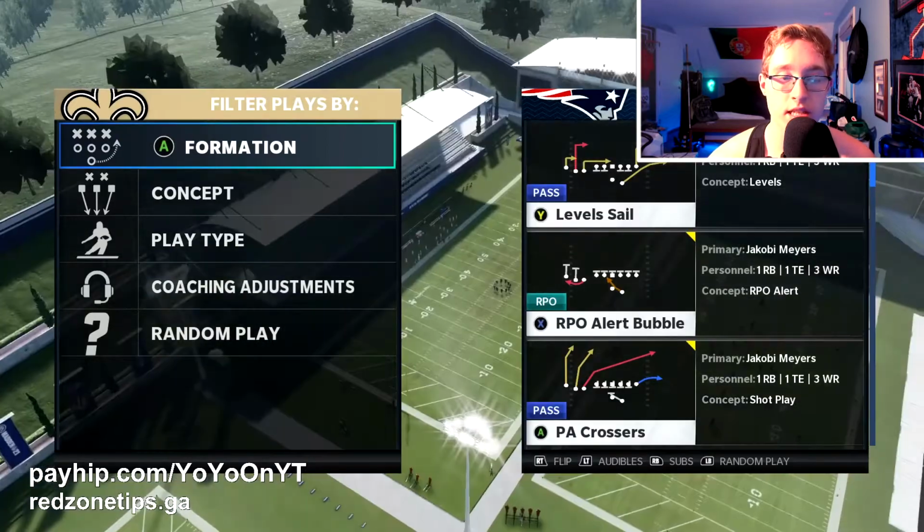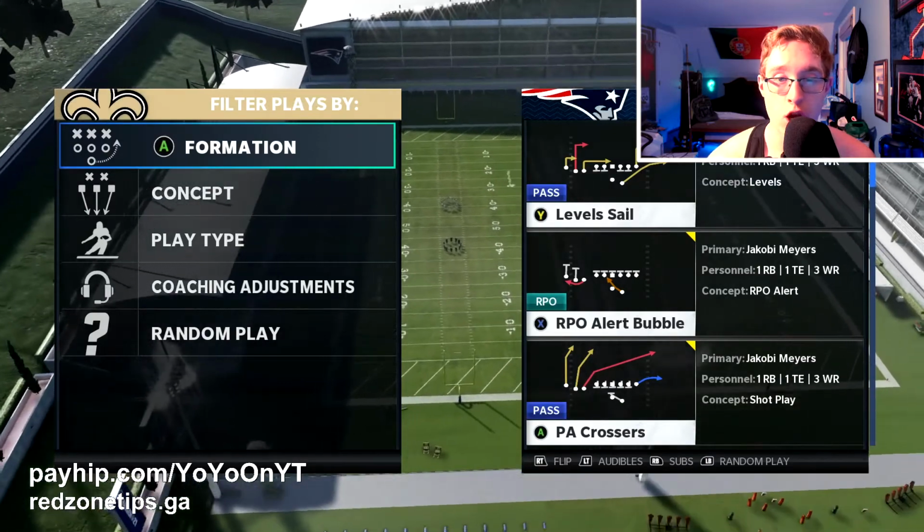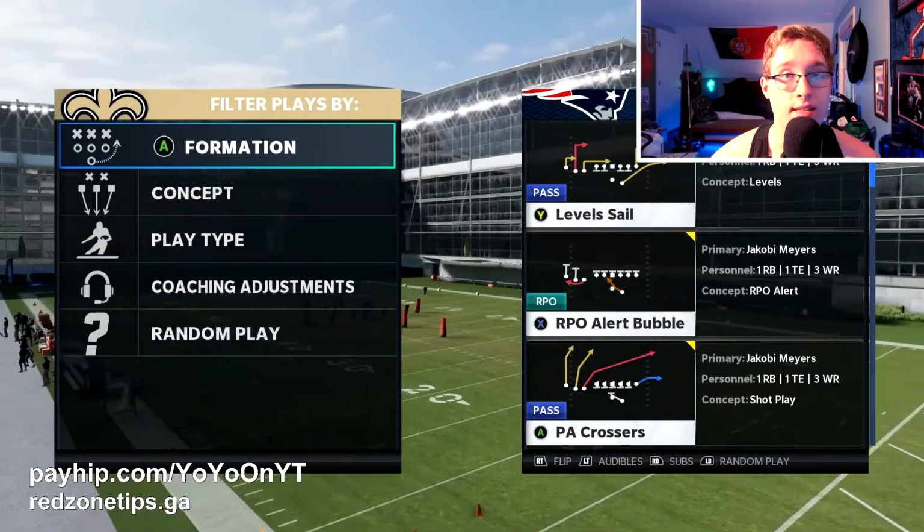But essentially, this is going to be the play PA crossers. It is the A play selection on the first page of plays. But anyway, guys, without further ado now, let's go ahead. Let's get into the setup for this money play.